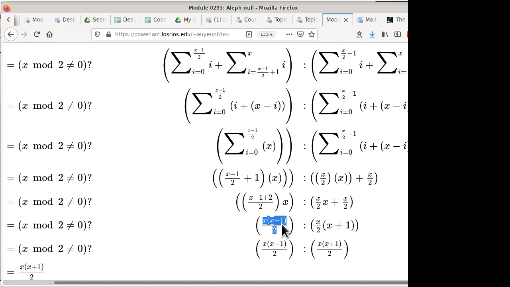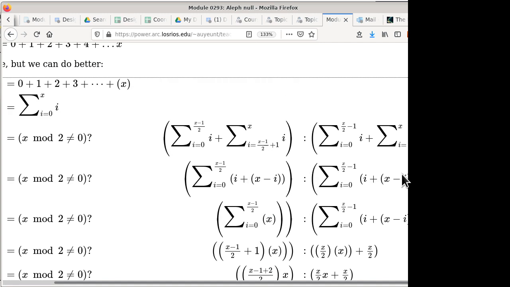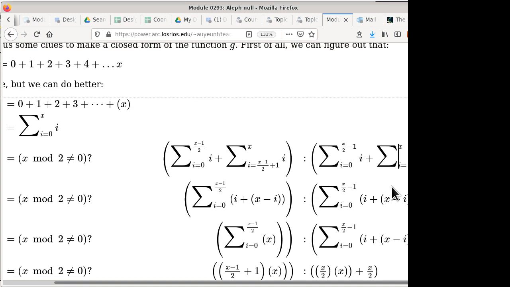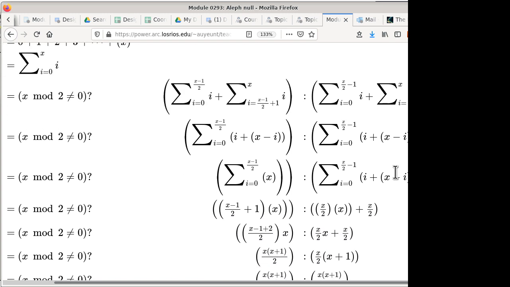Are we good so far? What about when x is even? We do basically the same trick. We look at these two sigmas, and we apply the same trick as before, so that we end up with only one sigma. x divided by 2 is still outside of the sigma. Then we combine the whole thing.